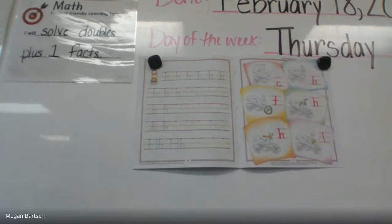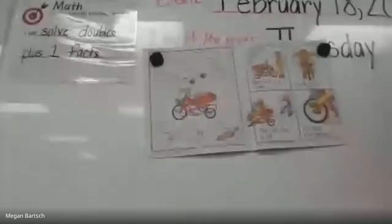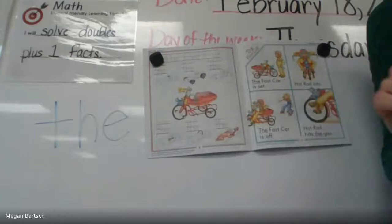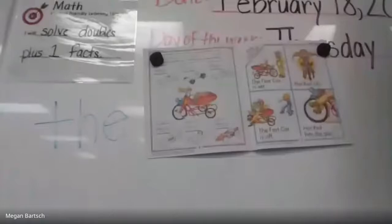Can you please turn to page 8? This is the last page we're doing. And you have the name of Hot Rod's car right there at the top. So today, my loves, our learning target is I will spell the. Boys and girls, you cannot sound out this word. Because it would be t-h-e-h. T-h-e-h is not a word. You have to know that's the word the. Say the.